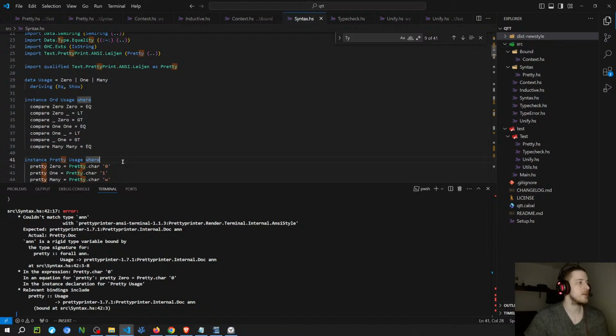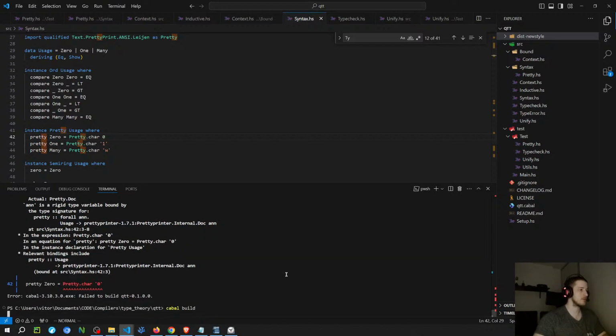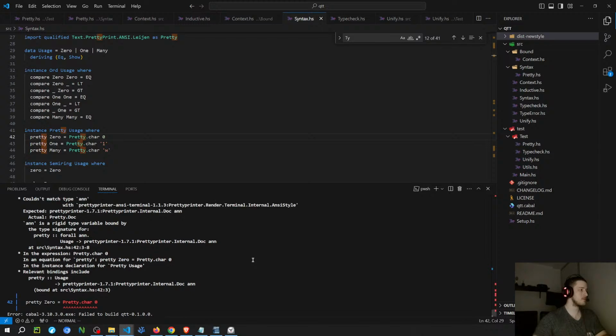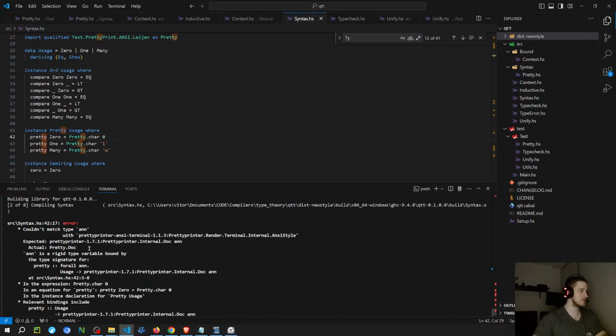Maybe I can find examples of the doc here and try to see if I change the arguments. Let me see what happens if I put an integer. Just see how the error is gonna look. It's the same error, I think.